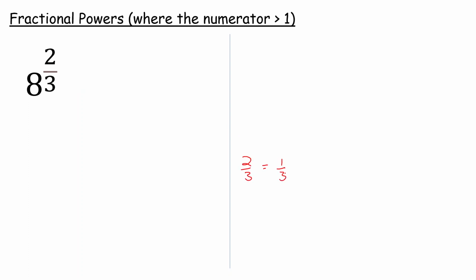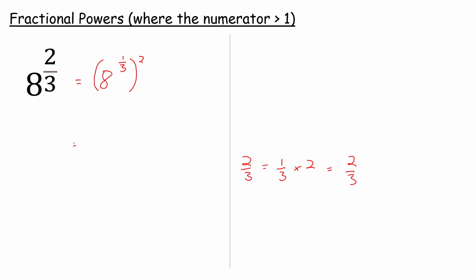3 times 2, because 1 over 3 times 2, well, 1 times 2 gives you 2, and then 3 times 1 gives you 3. So I've written 2/3 as a third times 2, and that's really useful because I can rewrite this now as 8 to the power of 1 over 3, which we can do from the previous video, and then using our laws of indices from grade 5, using the power law, I can write 2 up here, because this really means you've got 1 over 3 and you're times-ing it by 2, which we've just seen gives you 2/3, which is the same thing over here.